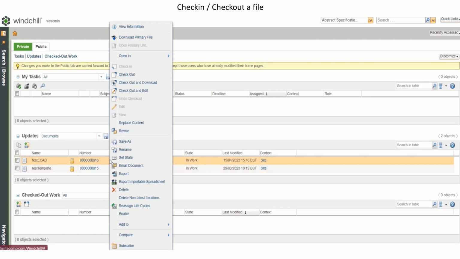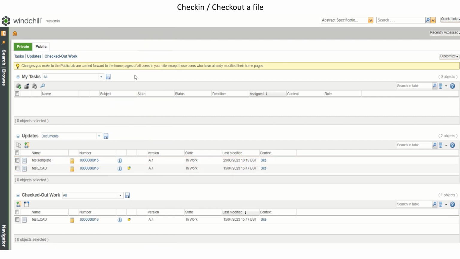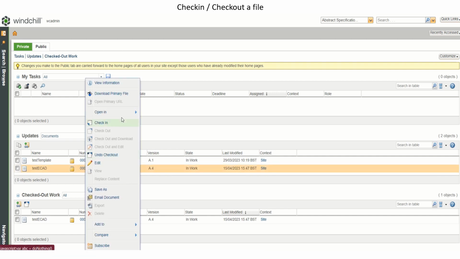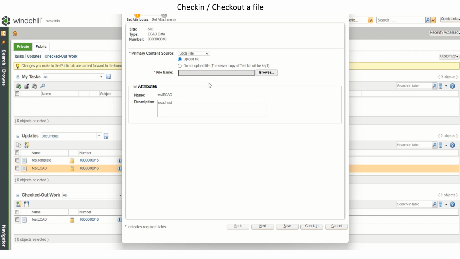Now you see this new icon has come up, and this file has popped up in the checked out section, meaning that it is checked out. The last version we have is 8.4. Now if we want to edit that file, basically we right click and open in. If you have a CAD document, you can open in Creo View, edit that, and check it in. Since we have only a text file, I will edit it in normal view. Here you can upload this file once you edit it.